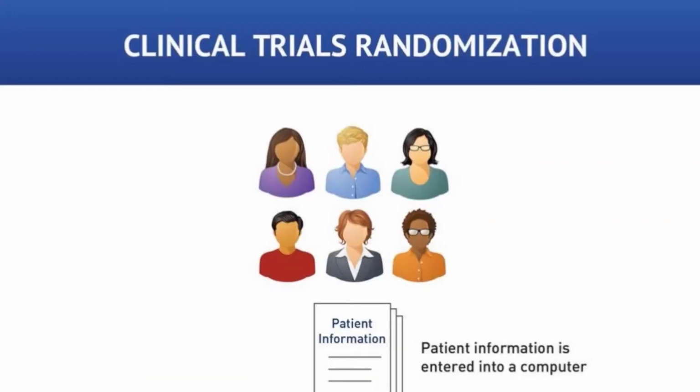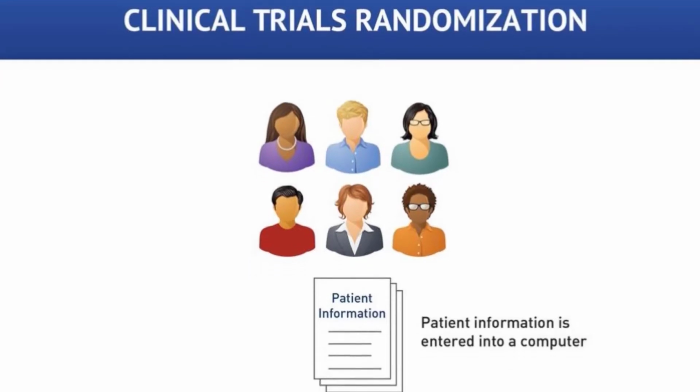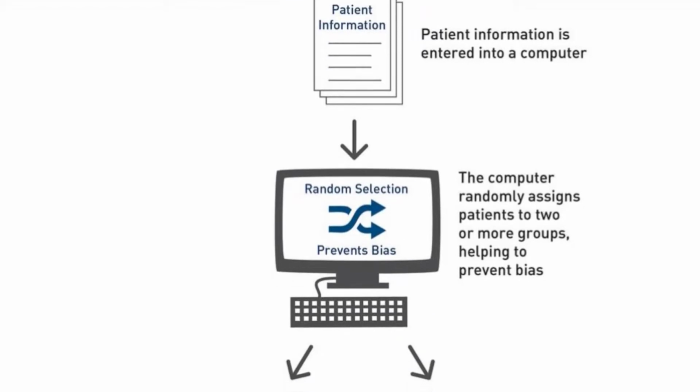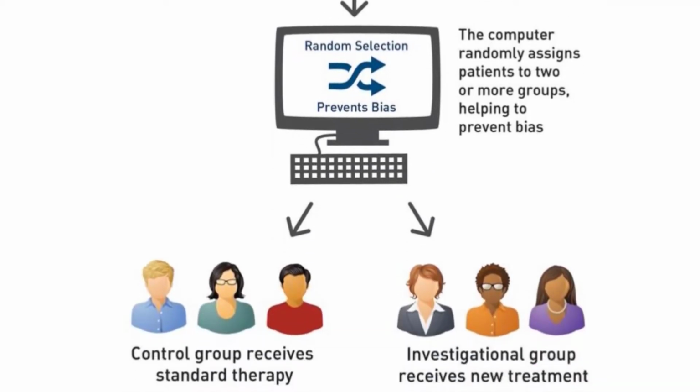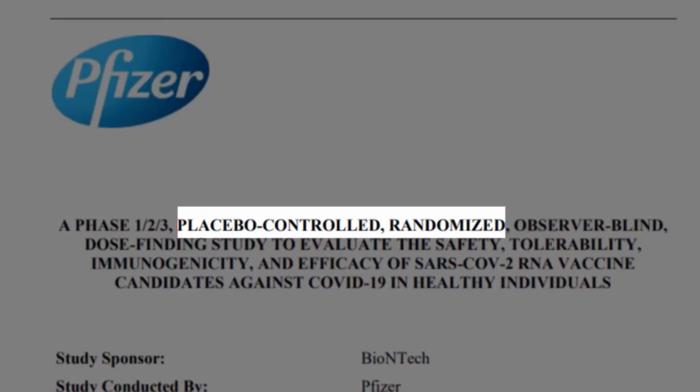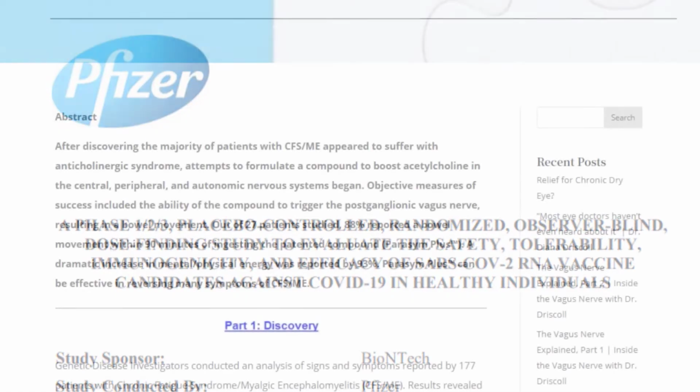However, a typical clinical trial usually involves the randomization of hundreds or even thousands of participants to test the effectiveness of treatment in controlled and investigational groups. For instance, Pfizer's trial of their COVID-19 vaccine enrolled more than 43,000 participants in a placebo-controlled randomized study. In comparison, Dr.